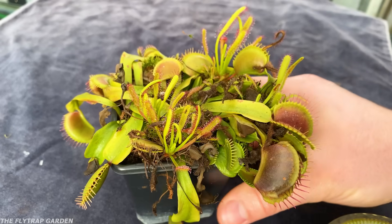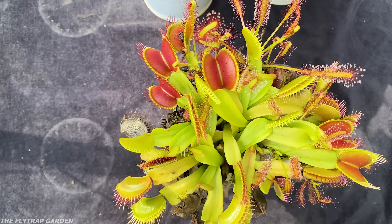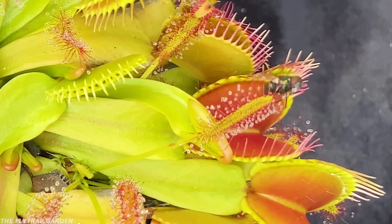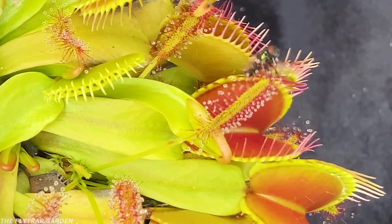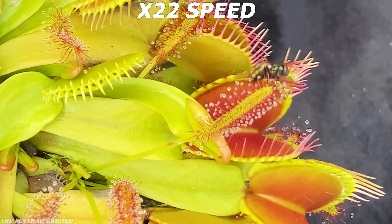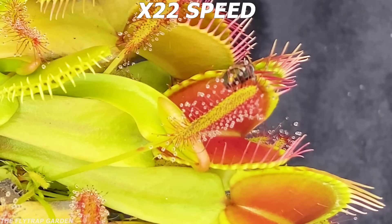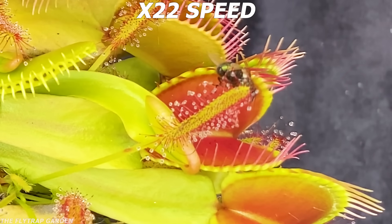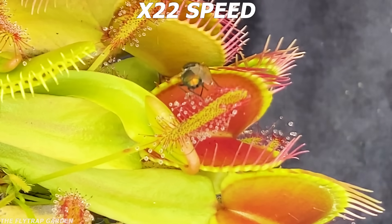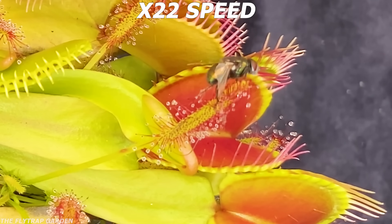Red was out the very next day with his potmate the sundew. And after a couple minutes, it had managed to snag a fly right out of mid-air. From this moment on, the battle between the fly and the sundew had begun. The fly didn't know that he would lose this battle no matter what he tried. Every single time he buzzes his wings or pushes his legs against these hairs, he only gets more covered in slimy glue.